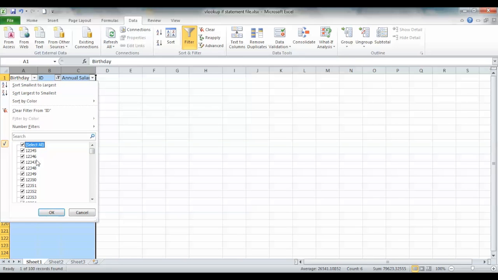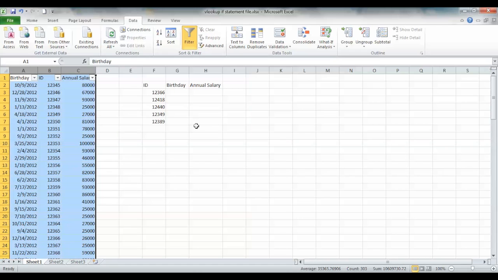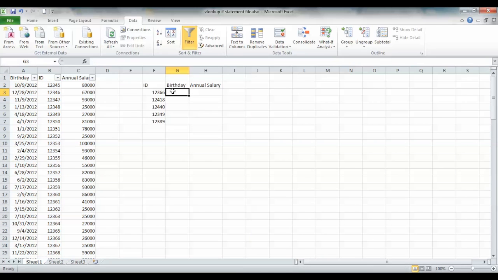So the easier way would be to use VLookup, which is scary to set up, but once you set it up, really easy to use. So one of the tips about VLookup is whatever you're looking up has to be on the right-hand side of the ID. So you see here we're using ID to find birthday and annual salary. Here, birthday is on the left-hand side. So what you can do is you can actually just type equals, D1 equals A1, and you see it brings birthday over, copy it down, brings birthday into this date.